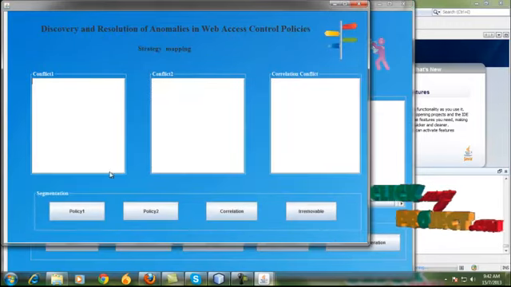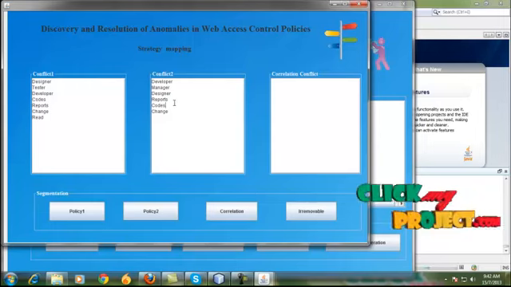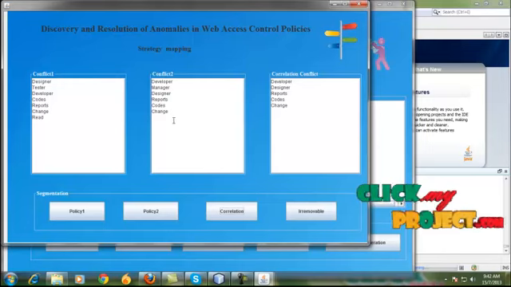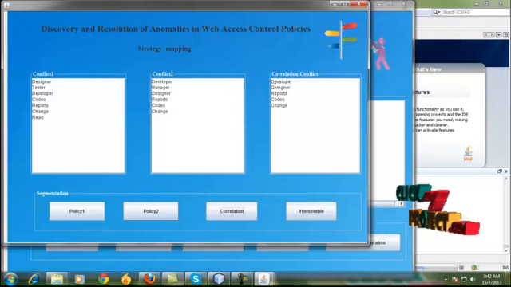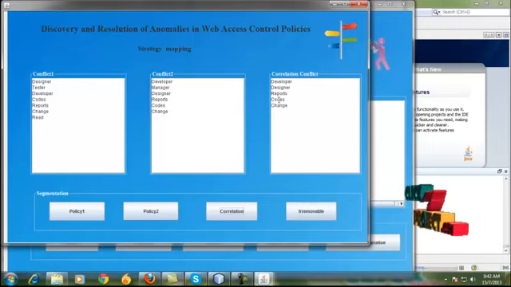In the context generation it will be a mapping as a strategy. So this is the mapping. This is the policy P1 set and policy P2 set. From this we have the correlation between the two conflicts. So this is the intersection between policy P1 and P2. This is the correlation of conflicts: developer, designer, report. From this it will match the sets and give the results.